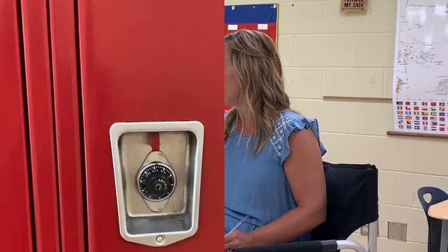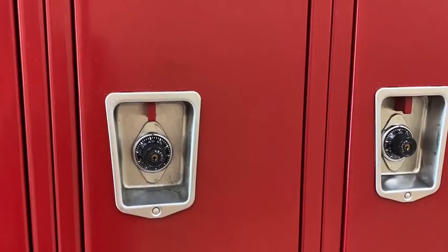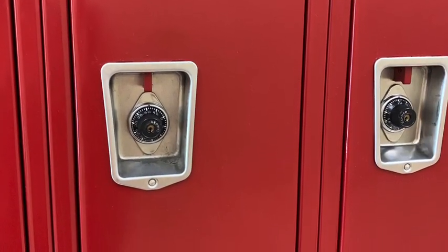I heard in middle school you use lockers. Will that be the case this year? Students will not use lockers this year. They will be in their homeroom classroom the entire time, so they need a sturdy book bag with their supplies. This year, the students won't be moving classes. We will. We'll have a cart and we'll go from room to room.